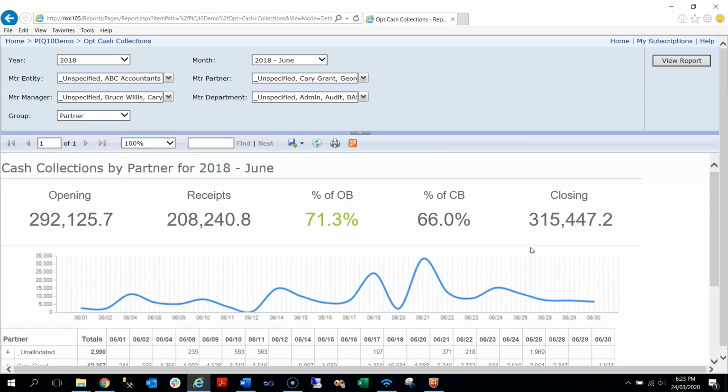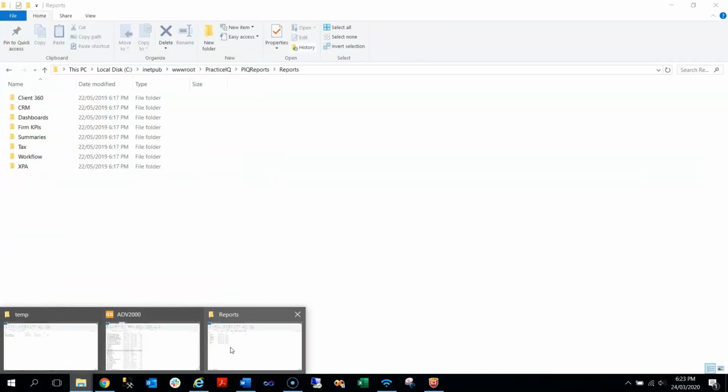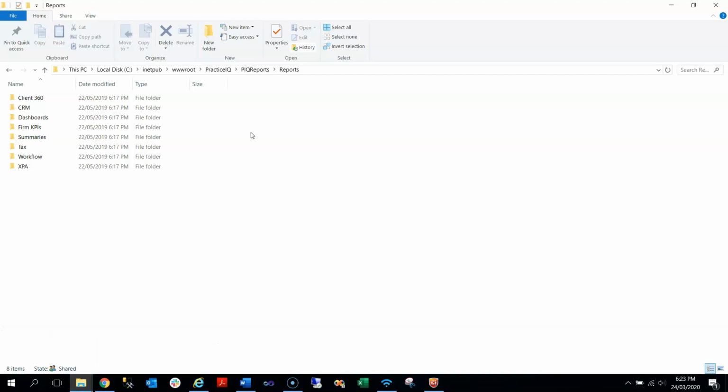Now we have to go and hook it into the PracticeIQ intranet site. First things first, just go into the background on the PIQ web server. Now this could be any server that you've deemed as your web server internally. Quite often from a PracticeIQ point of view, this again is just the SQL server with the web service or IIS roles installed. Under your inetpub and wwwroot folder, you should find a PracticeIQ folder, or it could be PracticeIQ 10, which is a common name for the latest version. Navigate through to the PIQ reports and then reports.